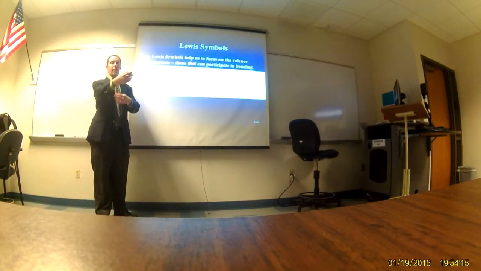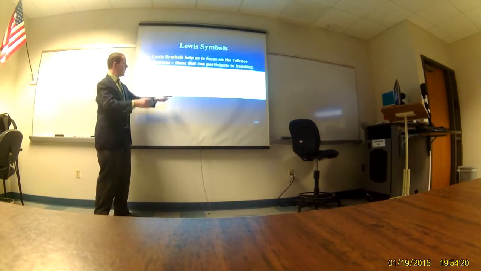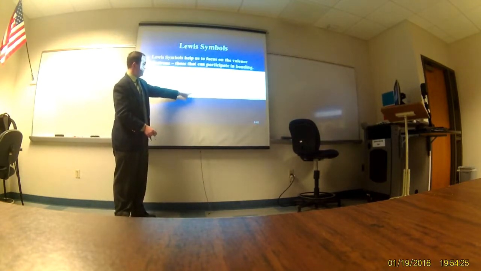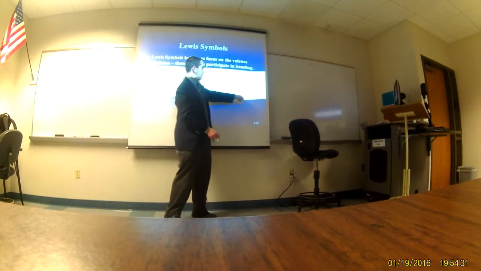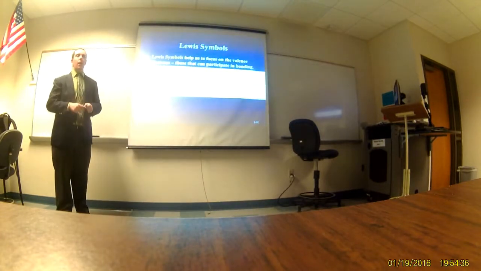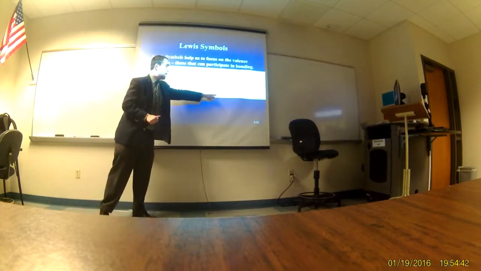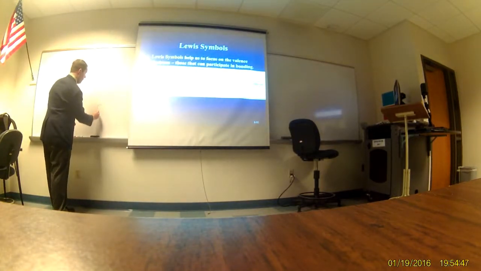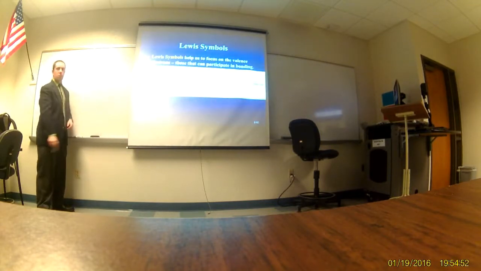I put 2 dots. And you tend to put them opposite each other. Electrons don't like to be with each other. They're antisocial. So the second one is going to go opposite the first one. And then we'll do a third one. So now you've got 3, 4, and now we start pairing. 5, 6, 7, and 8. Basically, however many valence electrons you have, that's how many dots you should have. And don't pair them until you have to. You should have 4 single electrons before you go to the 5 and the 6 and 7 and 8.